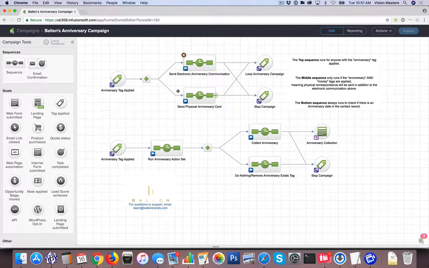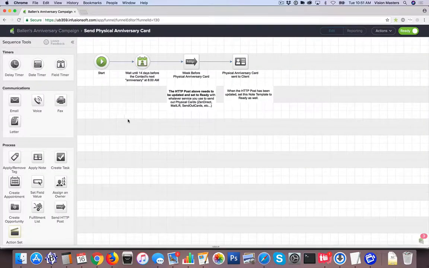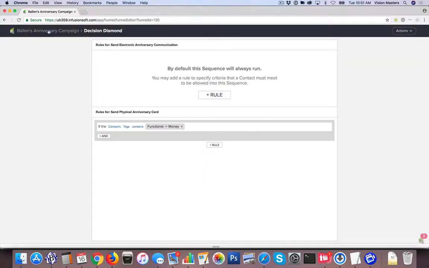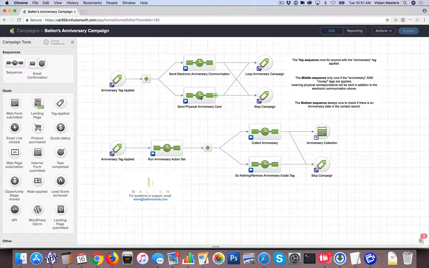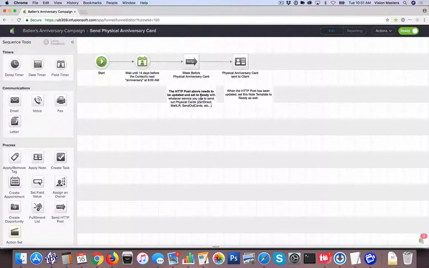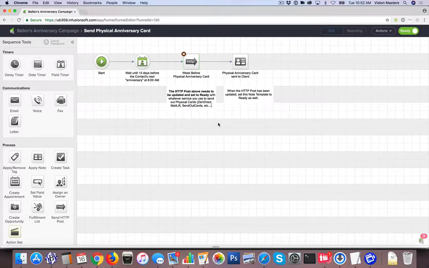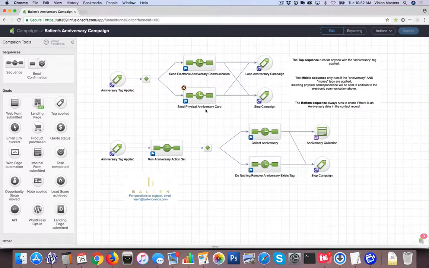If you do want to send physical cards, we've set up a tag called the money tag. It could be called VIP or top clients, but we call it money because the intent is that this is someone you are going to spend more money on, a top level of the database. If a money tag is applied as well, 14 days before their next anniversary it's going to send a physical anniversary card. This is done using third-party integrations such as ZenDirect or Send Out Cards. We have a campaign set up in there, and it initiates that to go out. Giving it 7 to 10 days to get delivered, it'll get there before the actual anniversary.